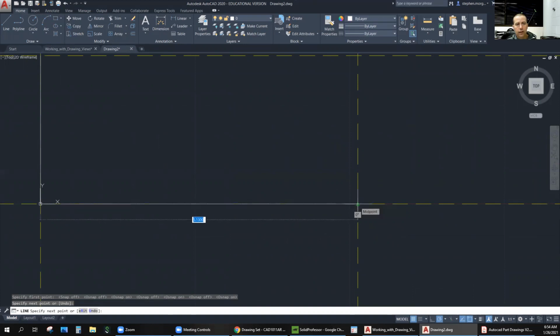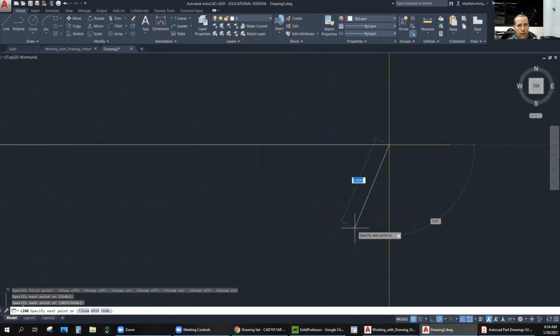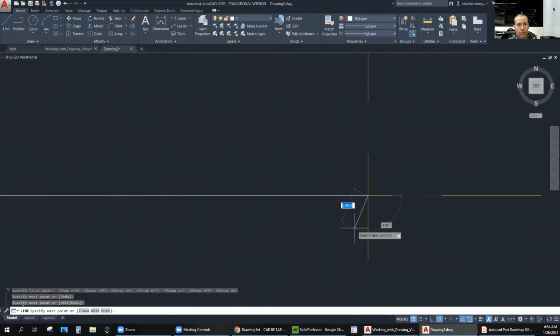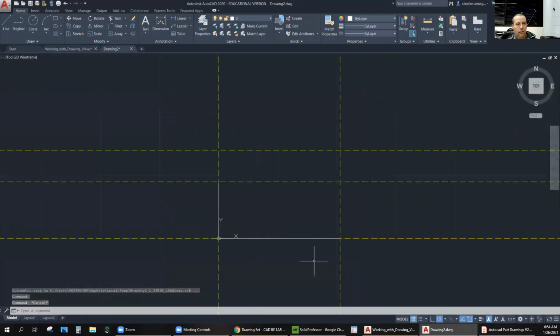You want to make sure it's exactly on the points you want. So you might have to zoom in and just make sure that your lines are exactly on top of one another. Okay. So now, if I go ahead and turn off my hidden line layer, I'm going to use this light bulb to turn this off.